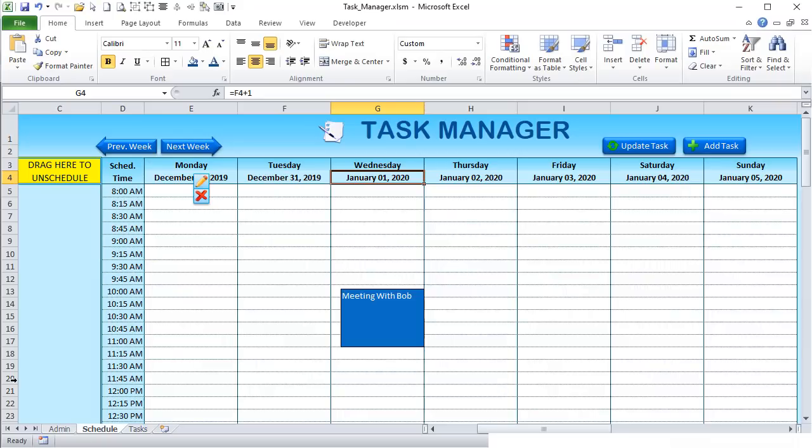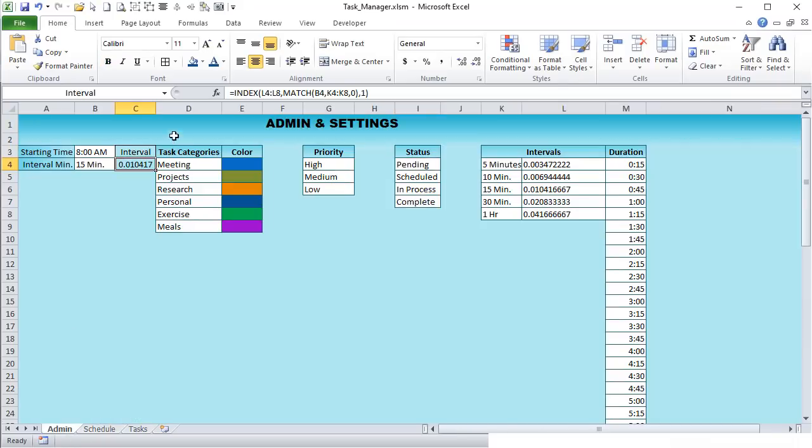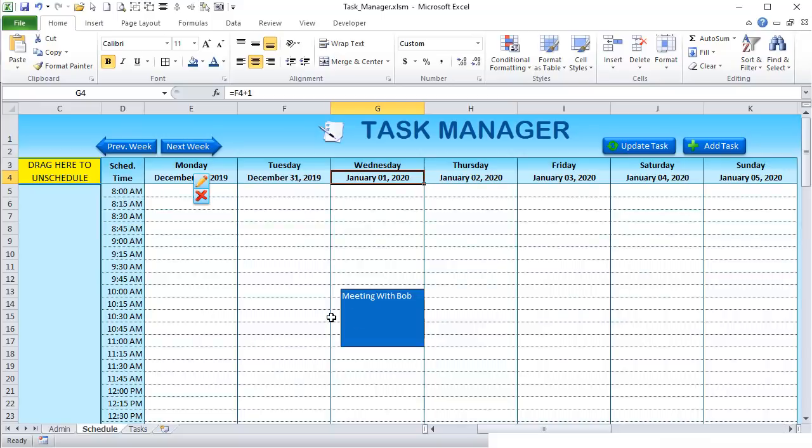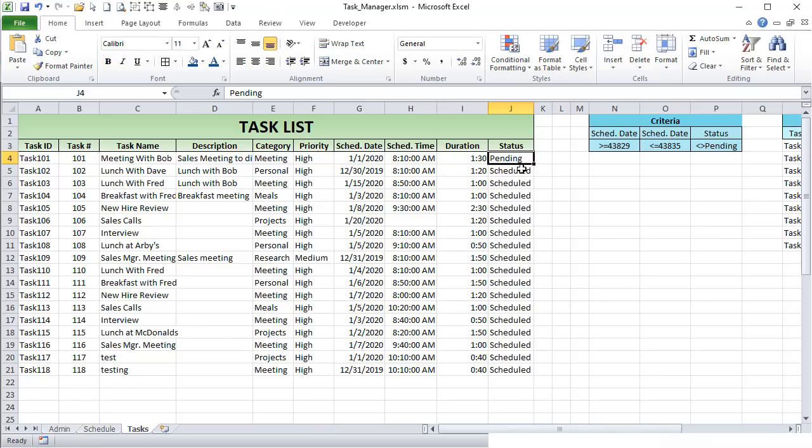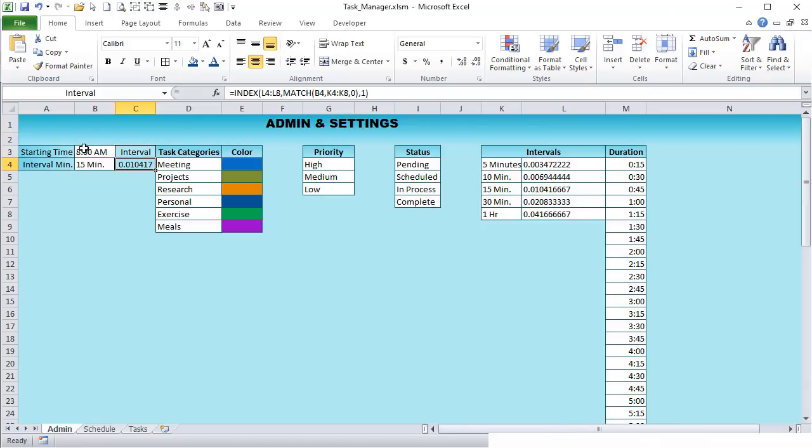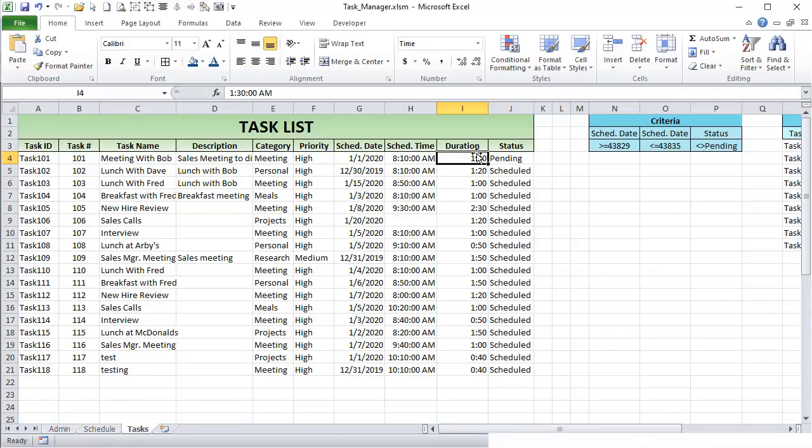The schedule interval is this right here. Remember, it's called interval. I want to know that number, and that's important because I need to divide that interval by the length of the appointment. What do I mean by that? If the duration is 1 hour and 30 minutes, and our interval is every 15 minutes in a decimal form, which is here, all I have to do is divide that and determine that it's going to take up 6 different rows if it's based on 15 minutes.